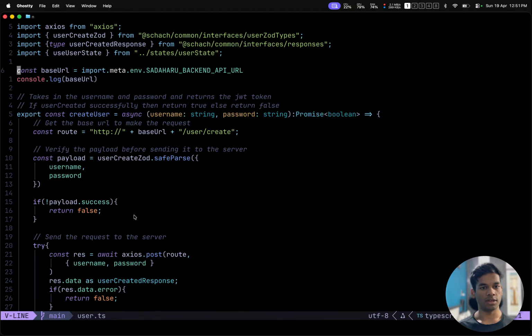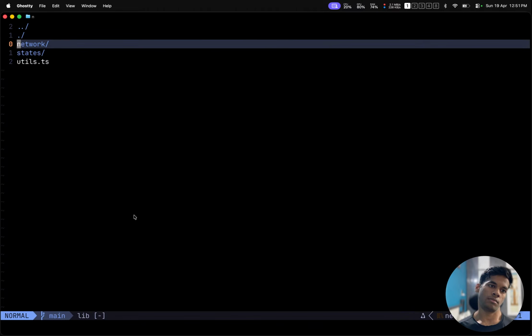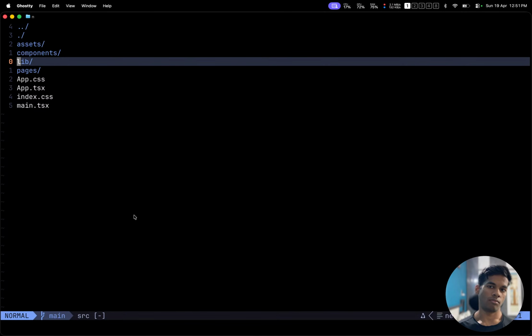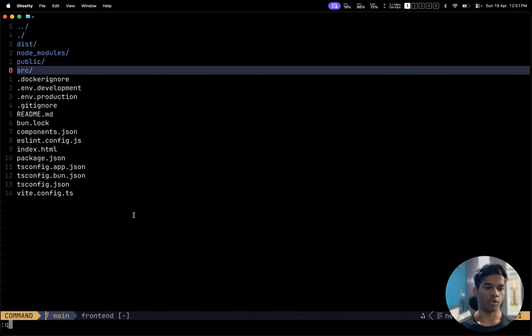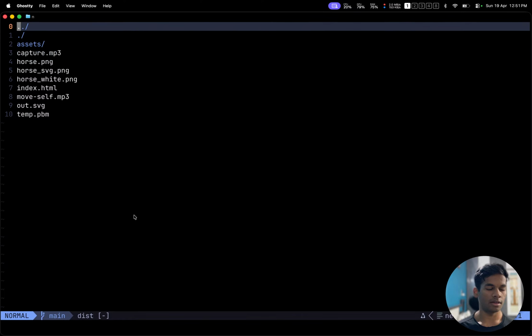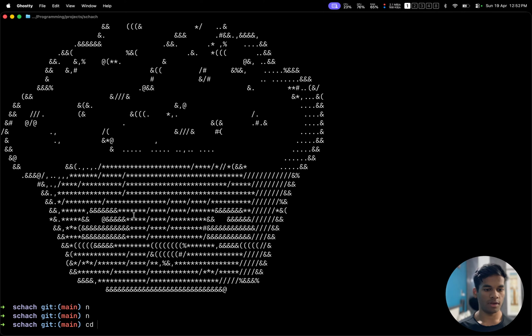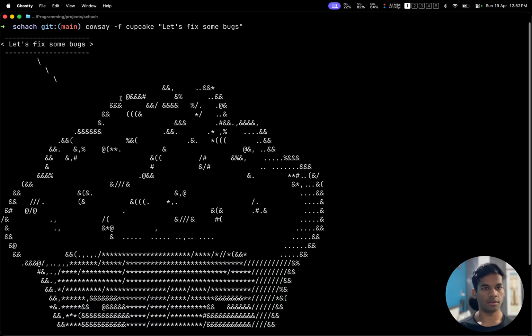And this, we are not getting the correct URL. Base URL. But in that case, why are we getting localhost as a URL? We should not be getting anything in this. Yes, this is like something cupcake.